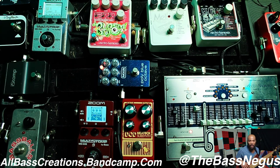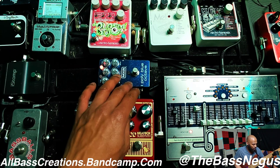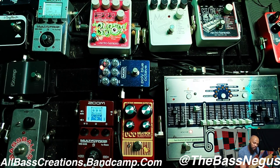Nothing about it screams my personality playing wise. I can see why some guys would like it back in the day when none of these other pedals were available, but now it's $80 compared to $200. The Subbing Up is $200. The OC5 is like $150, and these were like four-something when I got them, five-something when you get the preset pedal with it. The Hog 2 I'm talking about. Considering all things, it is the cheapest out of the bunch, but it also performs the cheapest, and it's only one sound I can use on it.